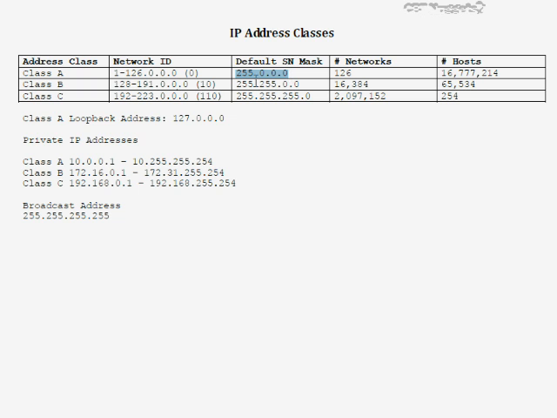It's, again, going to be all binary. We're seeing it here in decimal format. But if you look at it in binary, the first 8 bits, the first 8-bit positions in the first octet, would be all ones, because that would be 255 if you were to add up all those numbers from the number line. Then all the rest of these, of course, are zeros. Those ones kind of act as a filter to help identify whether or not a destination host that we're trying to communicate with is either on our same network or on a different network.